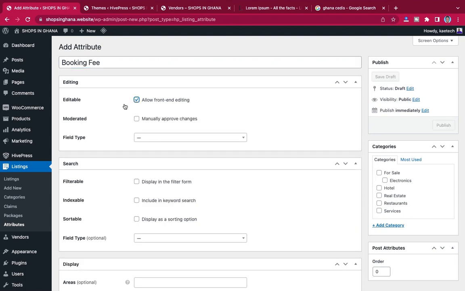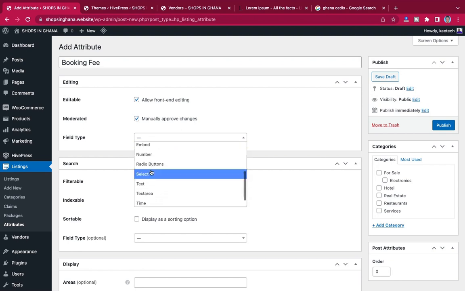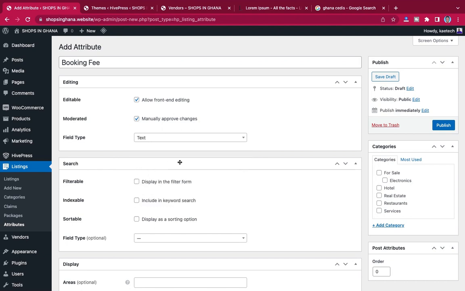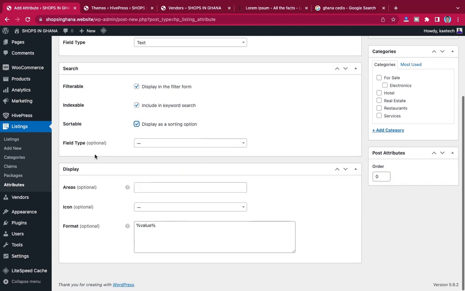We want to allow front end editing, and then we want to moderate the changes, and then the field type. What is the field type? Let's say it is a text. And then display in, and there is also indexable, and then sortable, we also want it to be sortable.